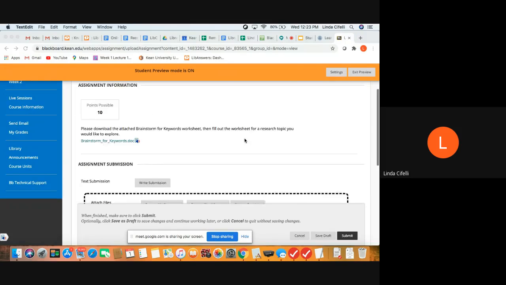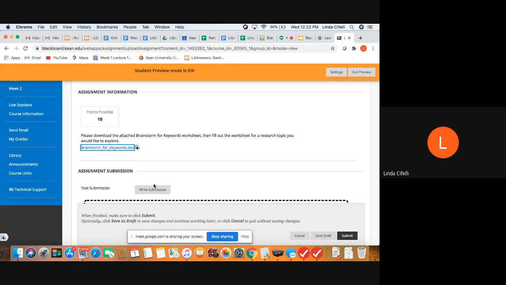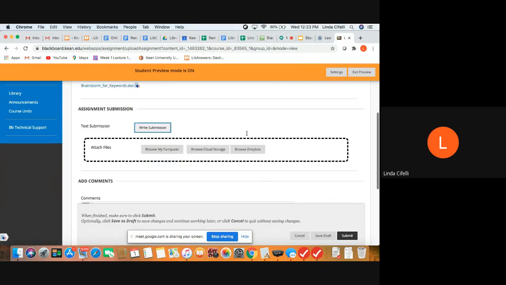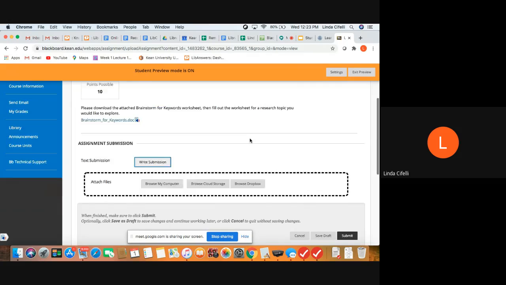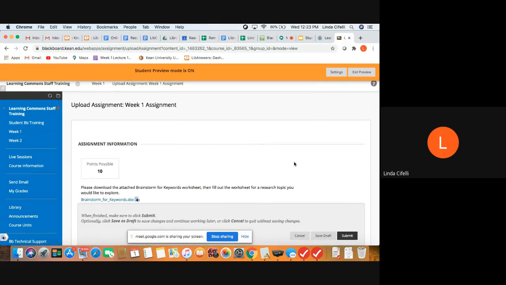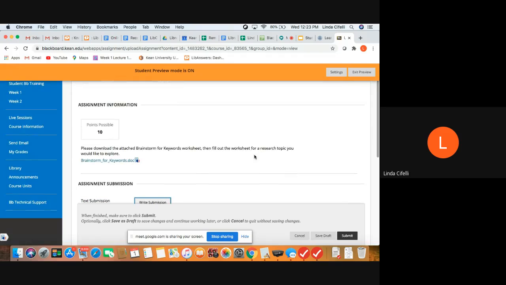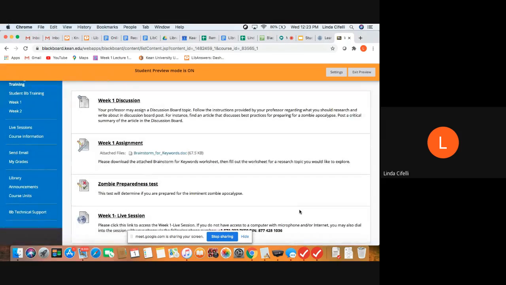It also gives you an option to click the Write Submission button. And once again, you should have a text box that pops open where you can actually type in the answer to your assignment. So type in paragraphs or a sentence or whatever it is that you need to apply. So just follow the instructions once again. And when you're done submitting, just click the button to submit. If you need to save a draft, just make sure that you're saving the draft if you're not submitting right away. I'm going to click cancel and go back out of that.